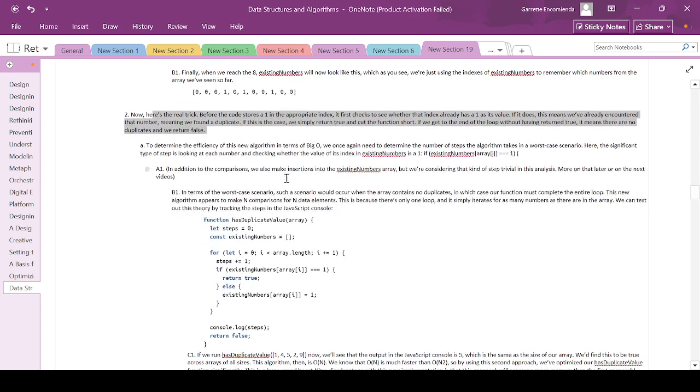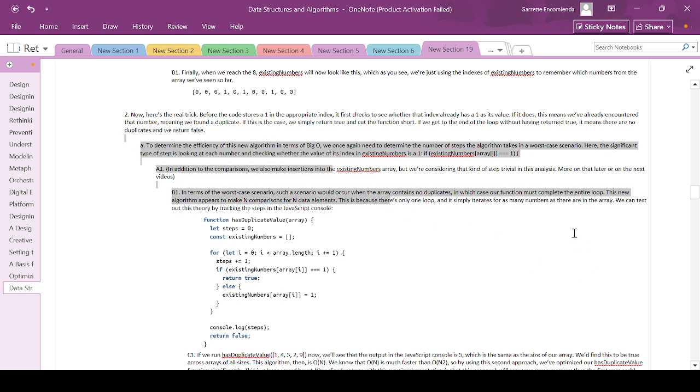To determine the efficiency of this new algorithm in terms of big O, we once again need to determine the number of steps the algorithm takes in the worst case scenario.